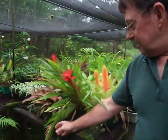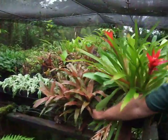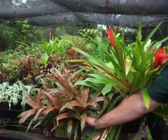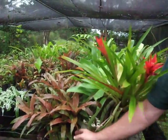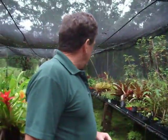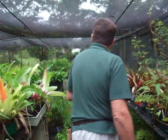So over here we've got this one, which grows into quite a big one. It's an Aechmea, Aechmea mexicana. Grows to about 1 metre high. So there are a lot of different types, a lot of different habits, and I was just going to show you how to pot up a bromeliad, and we might be able to divide one as well. If we just come down here.